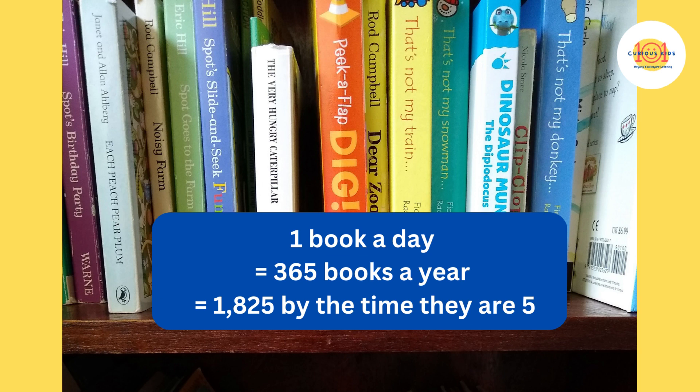Make it part of your daily routine — for example, to share a book at bedtime. After all, a bed can be the ultimate cosy book nook. Or maybe read to your child instead of sticking on the TV when they wake you up at six o'clock in the morning. It does make a calming start to the day. Or even just cosy up in the afternoon for a quick read — whatever works for you. But if you can guarantee at least one book a day, that's 365 books in one year. Once they're in the habit of requesting books, you can feel as if it's that many in one day, let alone one year.